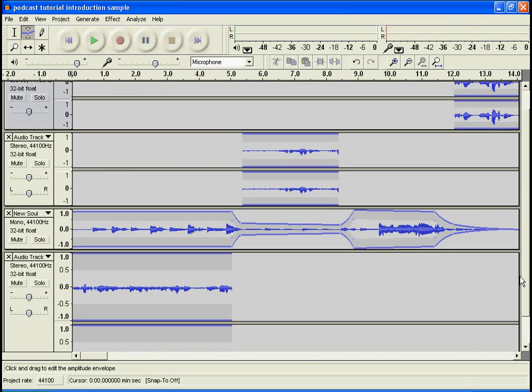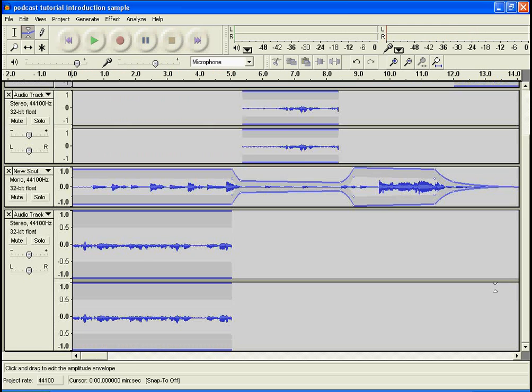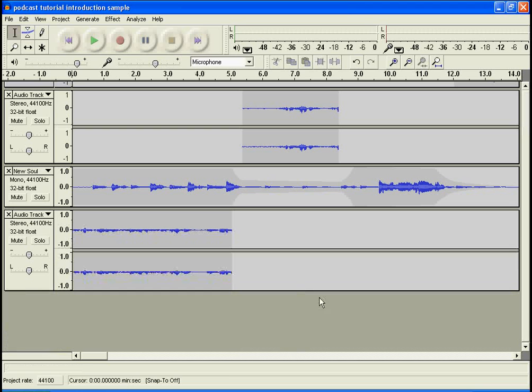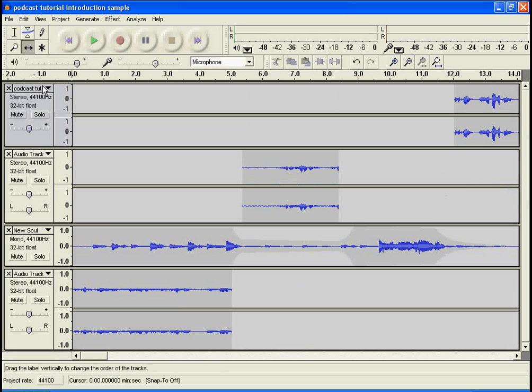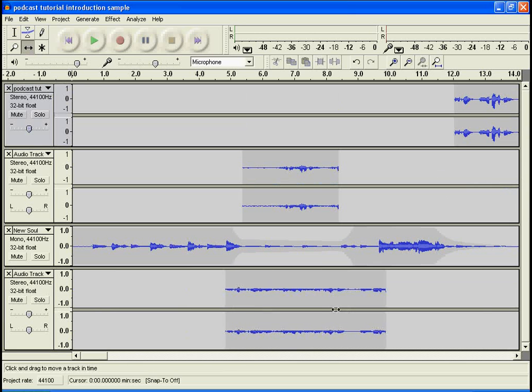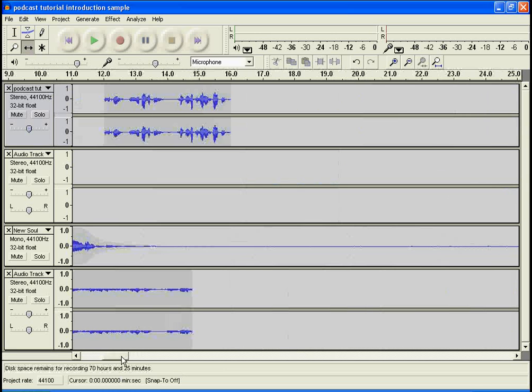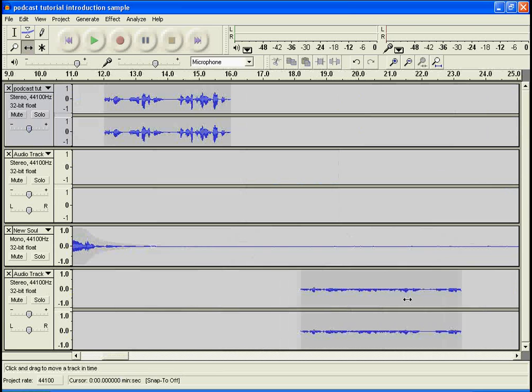And I want to scroll down, and just like I did before, I'm going to want to raise this up a little bit so I can work with all these files a little easier. Now I also, because this is going to be at the end of my podcast, I want to move it because right now it is in the beginning. So I'm going to slide this all the way down. I'm going to use my scroll bar. Bring this towards the end here.